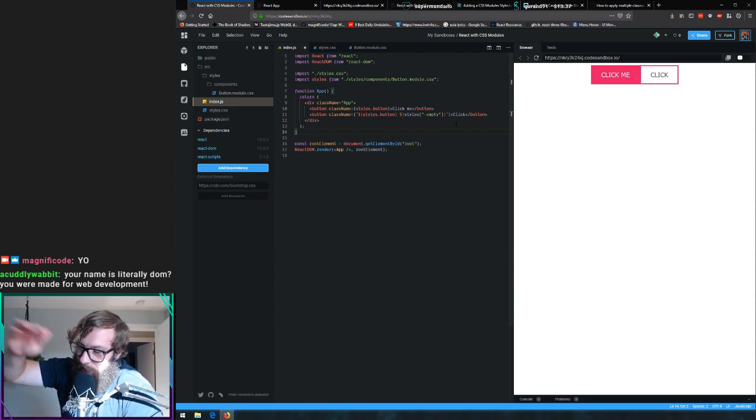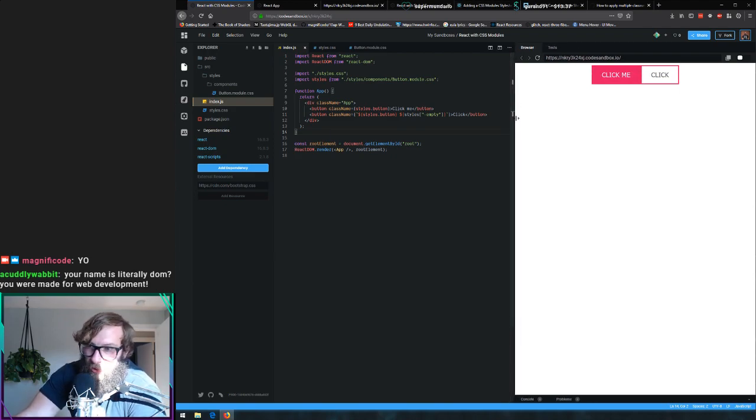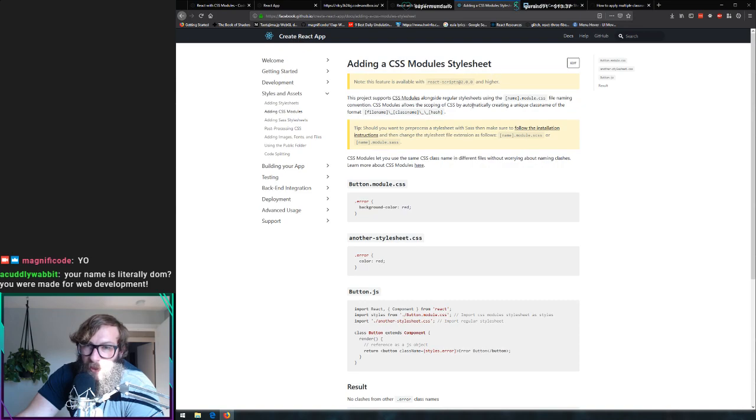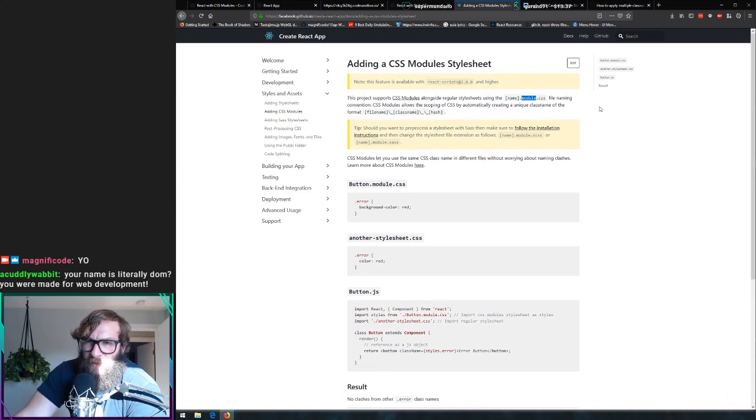My understanding of all of this is very beginner level. I'm still trying to get into it and fully comprehend it. I've used this on a production application before. It was a little while ago, so the syntaxes and things change over time with stuff like this, and obviously Create React App does some very specific stuff with their naming of the CSS files to understand whether or not it's a module or not.